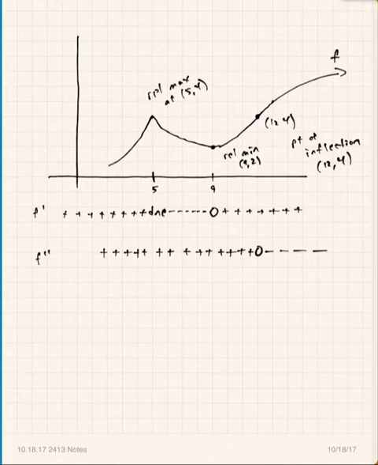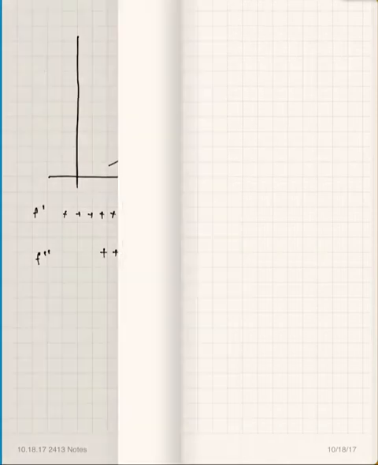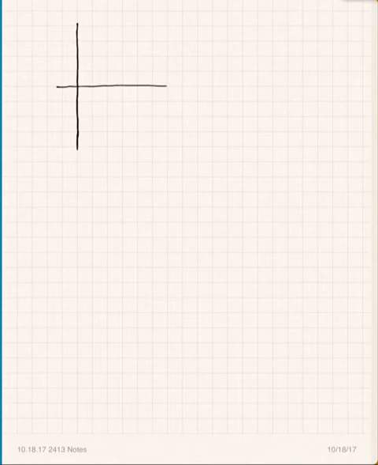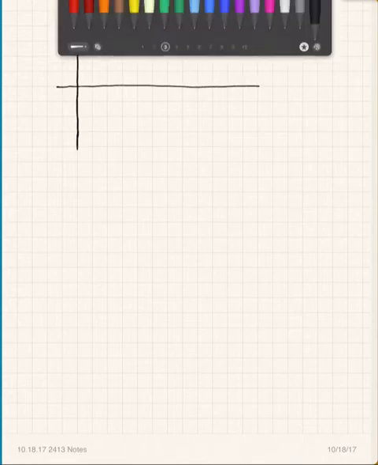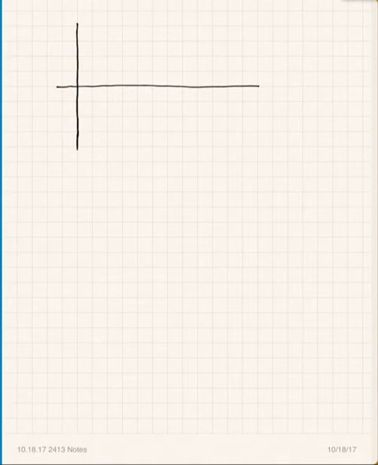All right, so now let's look at starting with a graph, but this time, this is different, really different. Instead of starting with a graph of f, let's look at the graph of f prime. So this is really different. Let's say that we're given the graph of the derivative function. This is the graph of f prime.